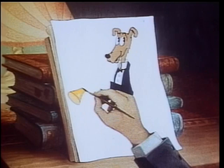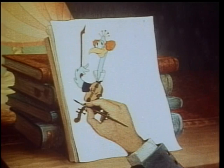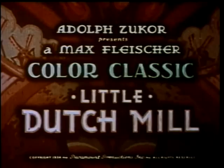Though Fleischer had invented the rotoscope in 1917, a device still used today to trace live-action photography into frame-by-frame animation art, and despite Fleischer's early use of sound, multi-plane backgrounds, and extra-length cartoons, Disney was still the industry leader. When Disney popularized color cartoons, Fleischer followed suit with Color Classics.